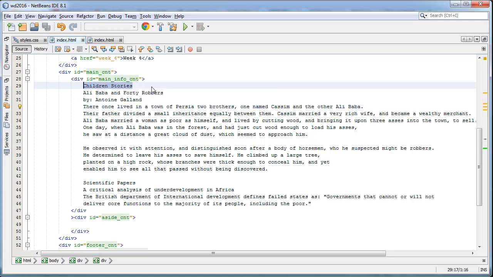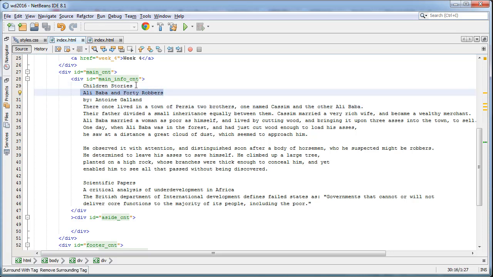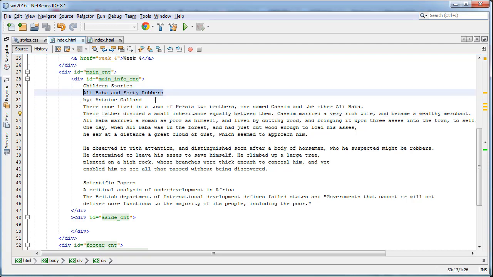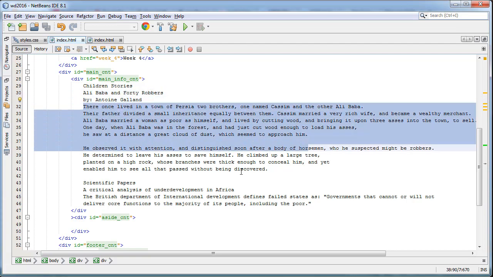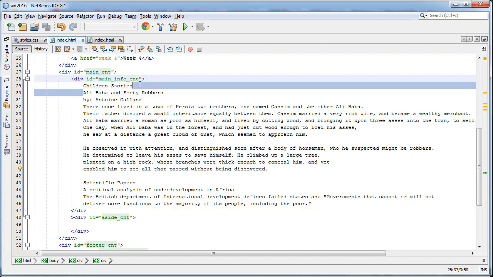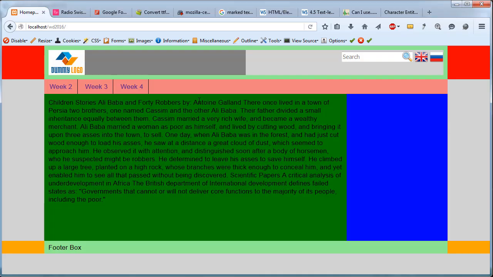Each of that text shall be in its own line, because what I have here is two sections. One section on children's stories and the other one on scientific papers. And then there's the headline of the child story, and then who it's been written by, paragraphs. And this shall always be nicely divided up into its own lines that they shall occupy. But this one is not the case right now, because as we know, the browser removes all white spaces and all line breaks by default. Therefore, ultimately, displaying our text, or that text right here, line by line, without any structure inside it.